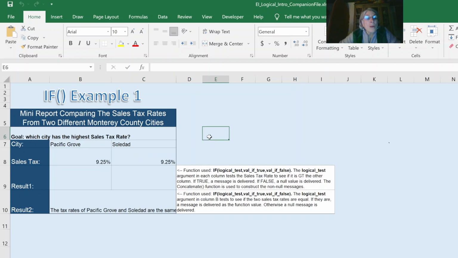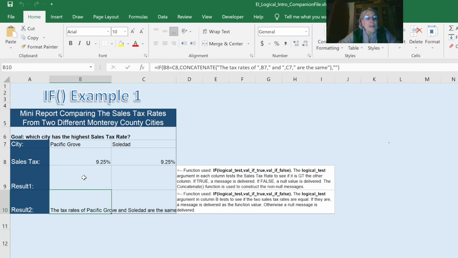We have two result rows here, and in one of them, we're using an IF function to say if one of these cities has a greater sales tax than the other. You notice in this case, Pacific Grove and Soledad have the same sales tax rate. So this result down here tells us if the tax rates are the same.